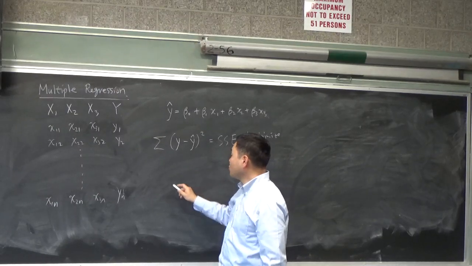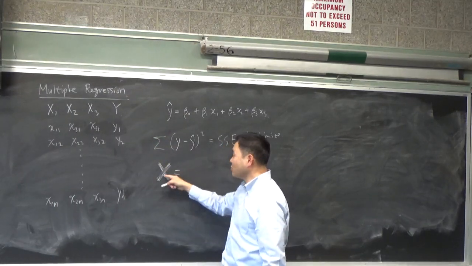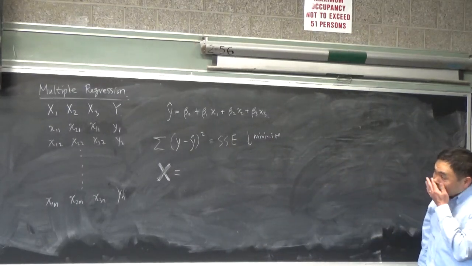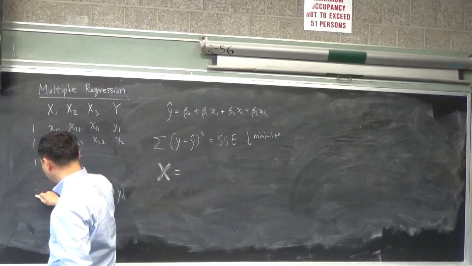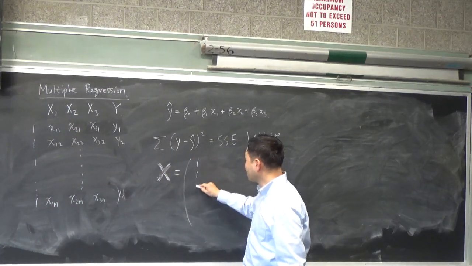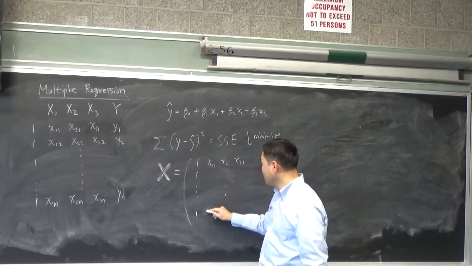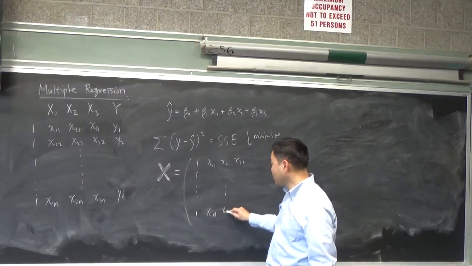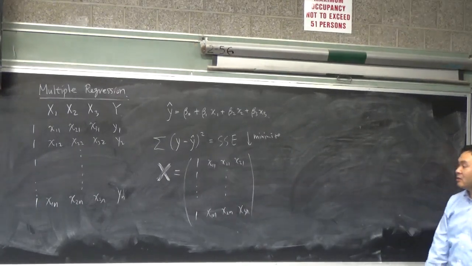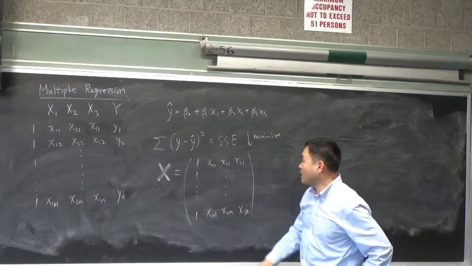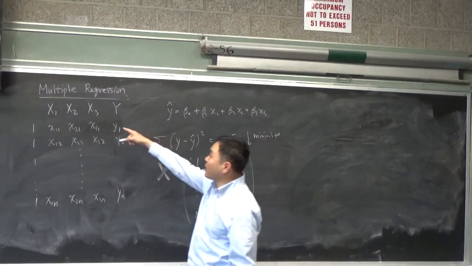Okay? So what you do is you define this x. So this is an x in boldface. It's not that x. Okay? I'm using boldface because it's a matrix. And we build the matrix by attaching a 1 here. So this x is like 1, 1, da da da, 1. And then the values x11, x21, x31, and then all the way down till x1n, x2n, x3n. So you get this big matrix. I can't make everything bold all the time, so I'll just put x for now. Hopefully you don't confuse this one with the random variable. We also use capital for random variables, right?